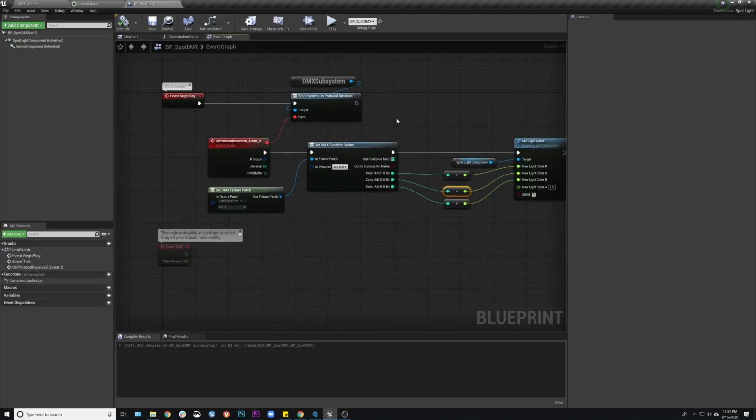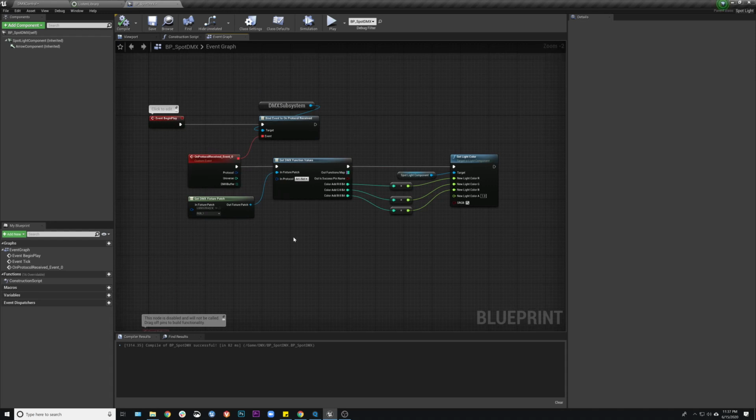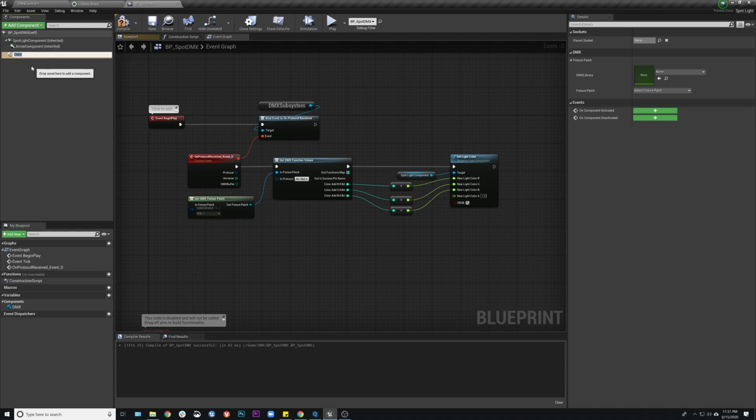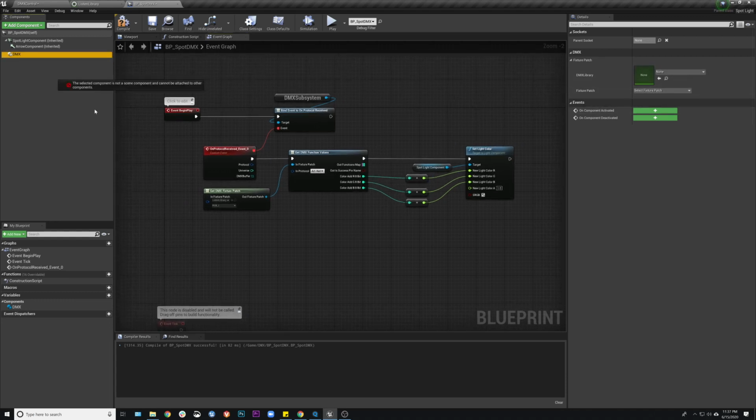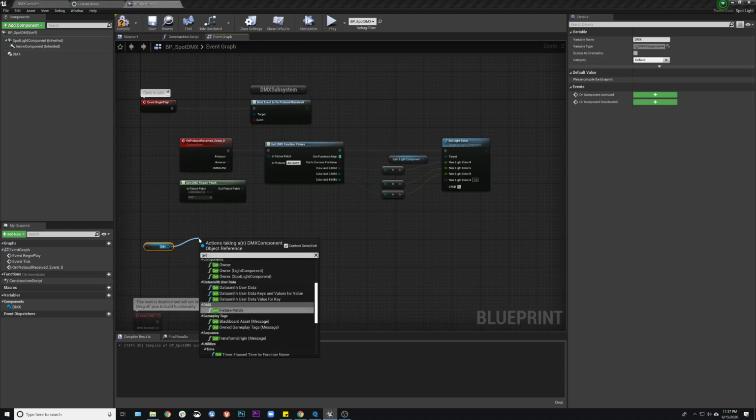So let's look at another way that this could work that would actually be maybe a little bit better. Instead of specifying our fixture patch ahead of time inside the blueprint, what if we wanted to specify it on the actual blueprint itself, just like the way the inbuilt fixtures that we supply work? To do that, we need to add a DMX component. So we'll add a DMX component over here. I'm just going to leave the naming alone. And here I could set a default, but I'm not going to do that, just to go through this process. So if I do this, then I'm going to get fixture patch, and I'm going to get a different node.